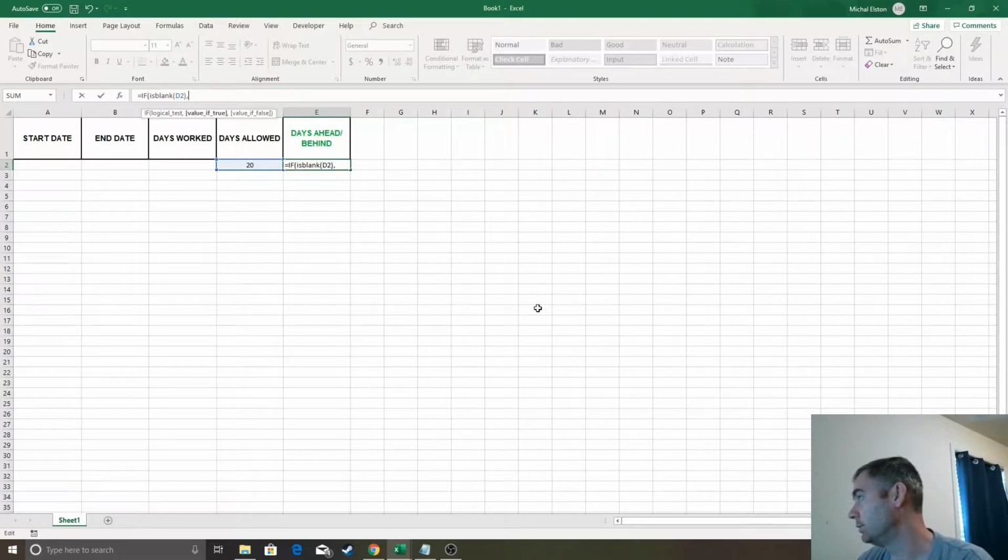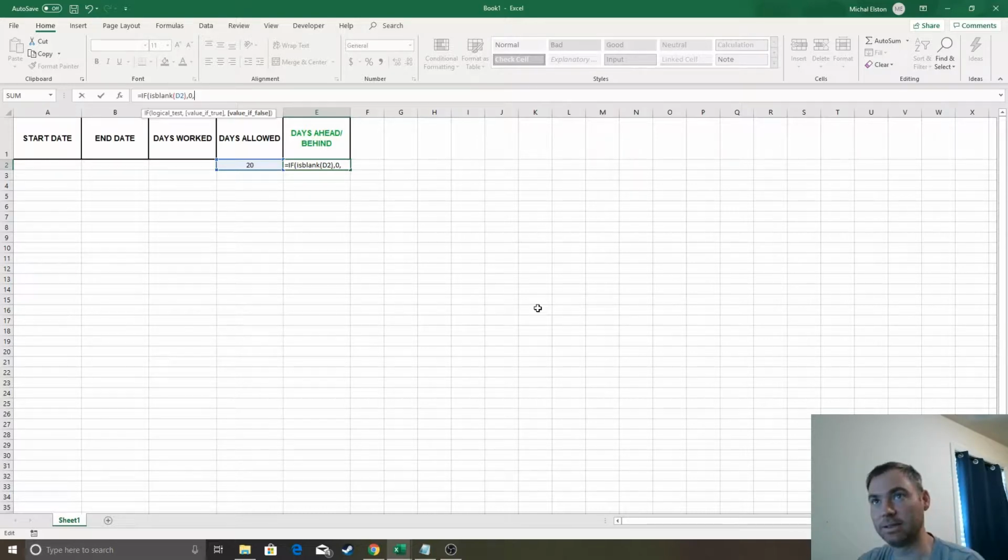So if D2 is blank, what do I want to do if it is blank? I want it to show 0.